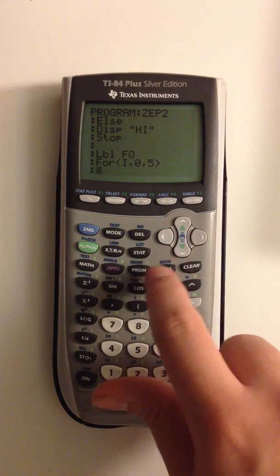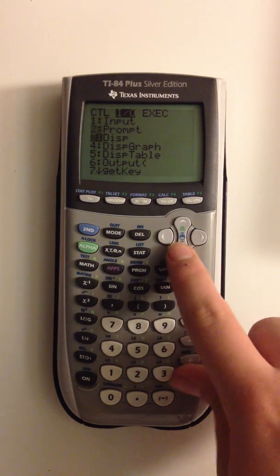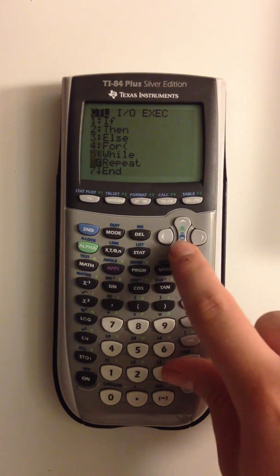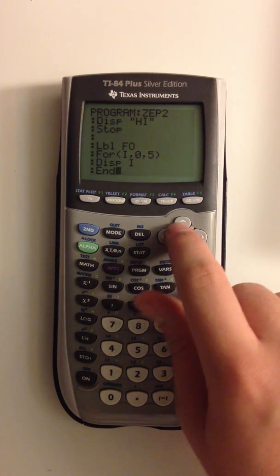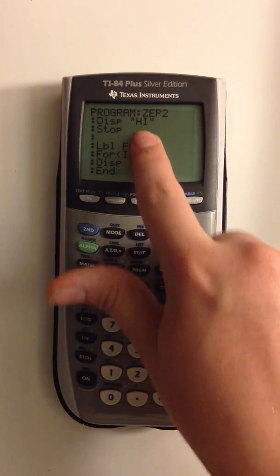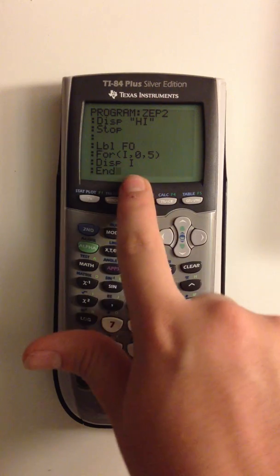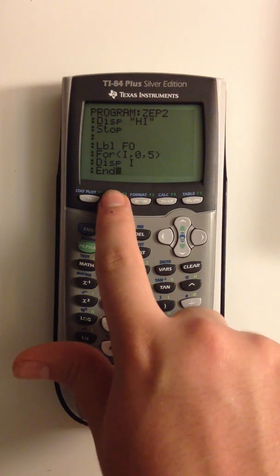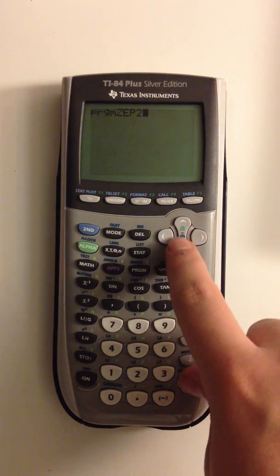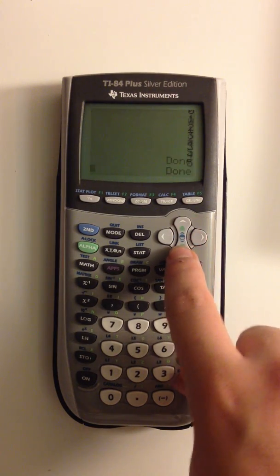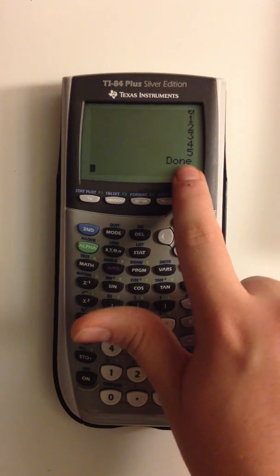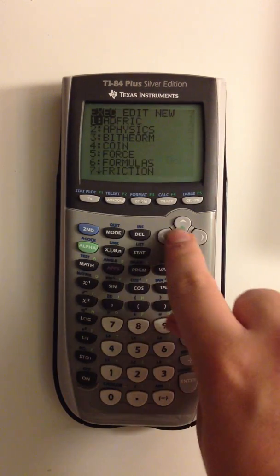So right now, we could just do a simple one and display I, and then we just need to get 7 is end. There's a big difference between end and stop. So stop is used for labels and program stopping. End is for ending loops and conditionals. So if we just did this now, and just run this and pick the for loop, it'll print 0 through 5. Because it started at 0 and it kept going until it reached 5, it automatically incremented by 1 every time.